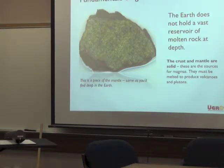And partial melting starts with that rock right there. Well, maybe not that rock in particular, although that one came from a volcano. So this particular rock is from Kilbourne Hole. It's a small volcano in southeastern New Mexico. What's neat about it is it's coughed up all these pieces of the next layer down in the Earth. So we walk around on the crust, and the layer below it is the mantle. And it's a thick layer. It's almost half the Earth. And it's more diverse than one rock can point to. But this is what it looks like. It's a green rock. It's solid.